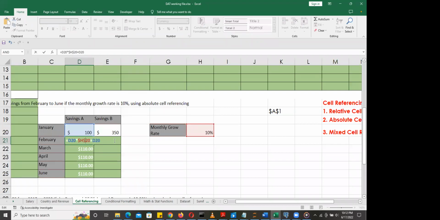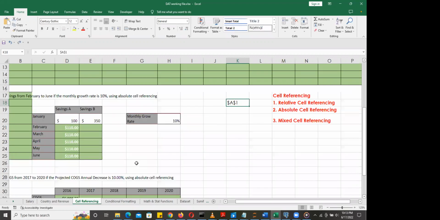Hello? I'm listening. Formula again, how you got that formula initially? I know you tried to use the relative cell referencing, but can you just pull that again? Okay, which part should I go over? Getting that formula again, the D20 in February. Okay. Just a moment, please.